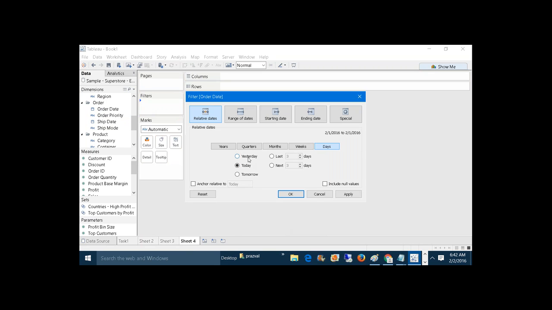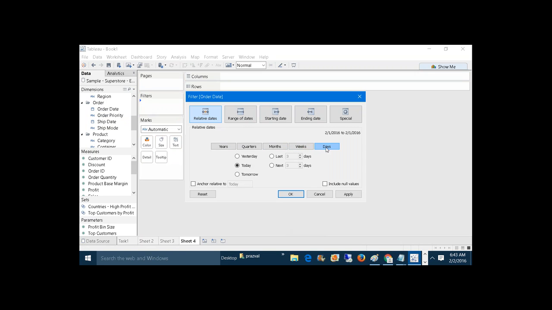So here, okay, we have seen all these four options. The first option is the relative dates. In this option, we want the last 45 days sale. Here in the relative dates, we are seeing the required date part: at which date part level you want to get the specific date. I would like to get the specific date at the days level.